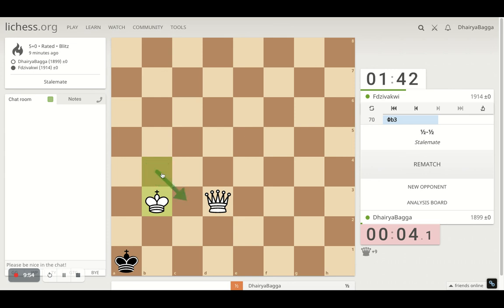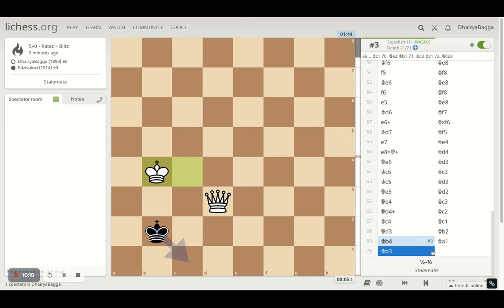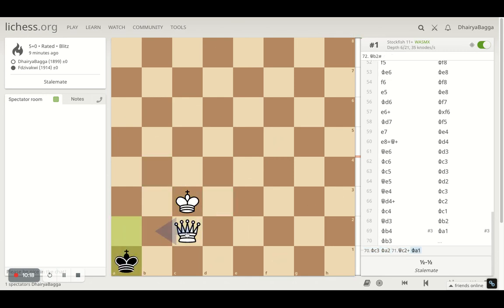Stalemate. I have to be careful here. I have to go here first. Ah, stalemates are annoying, especially when you're winning. Just one bad move and it's stalemate. He went here. I had to just get my king up. He goes there, check, goes down, and mate.